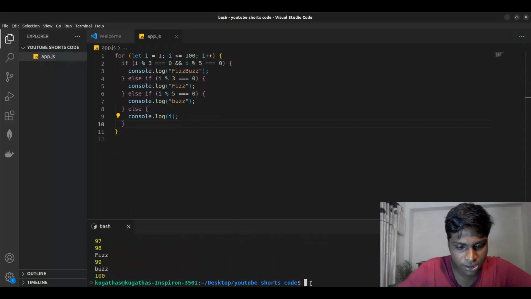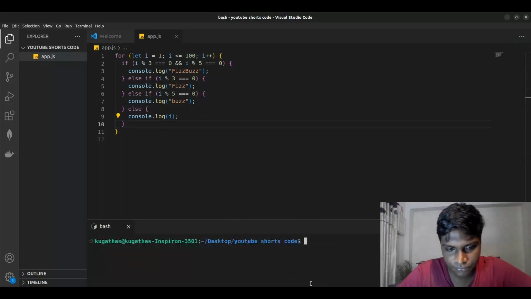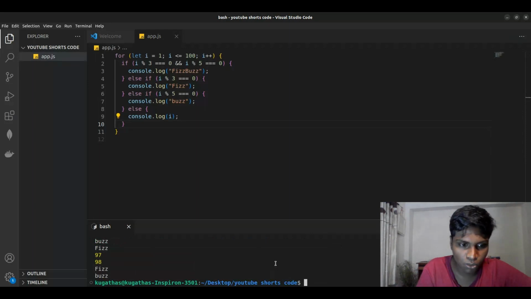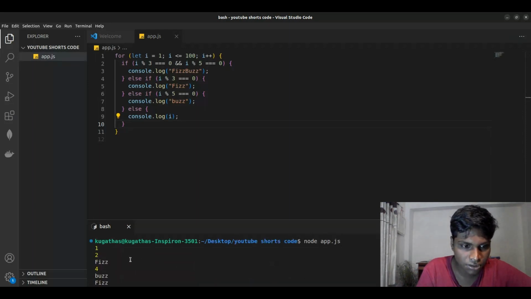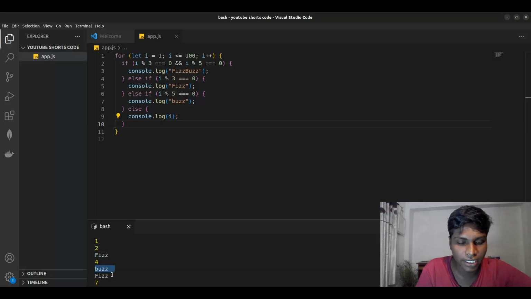Again clear the terminal, then node app.js, let's see if it's working or not. 3 Fizz, 5 Buzz, yeah, and the 6 is again Fizz, and 9 Fizz, 10 Buzz.